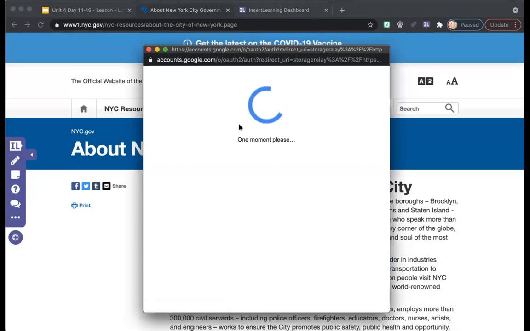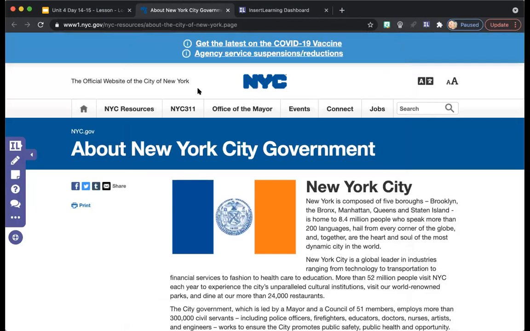And you'll sign in if needed. All right. This toolbar pops up once you're ready to go. So these different buttons will help you create this lesson and share it with your students.